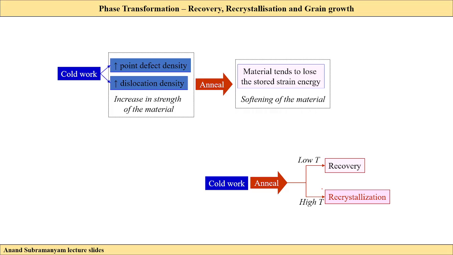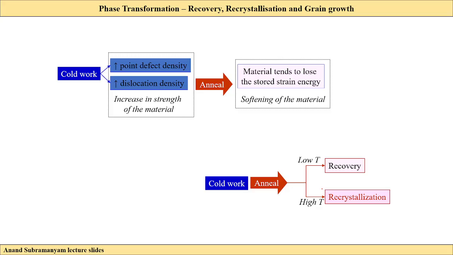These dislocations piling up at grain boundaries will have a back stress on the dislocations that are moving towards the grain boundary, which will create their own strain fields, and these strain fields will make sure that they do not get near to each other. Just like magnets of north and north pole, you need to give an amount of energy such that they get close to each other. The same happens for the dislocations also. Because of that, the yield strength will be increased, or the stress needed to deform a material will be increased when more and more dislocations are being created inside the material.